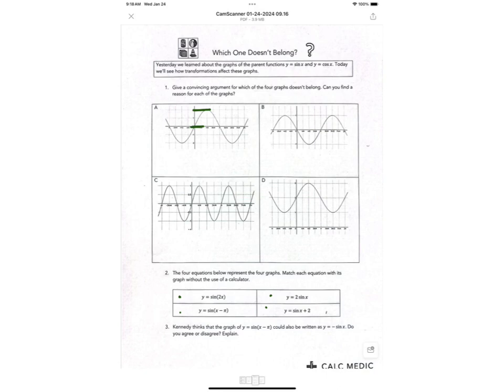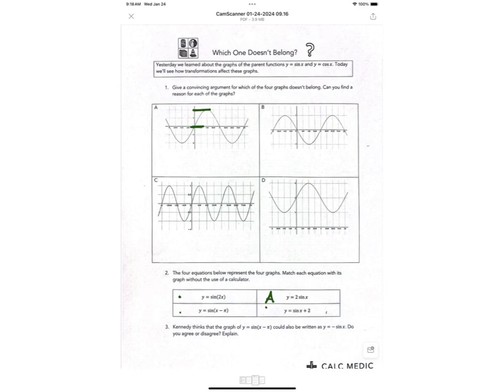So which one do you think is A? Top right. Top right on your table. That is A. Good. Okay, so vertical stretch of 2, so that amplitude is going to be the coefficient of your function in the very front. Okay, what if that number's negative? It could flip. It could reflect. Which brings me to part B.